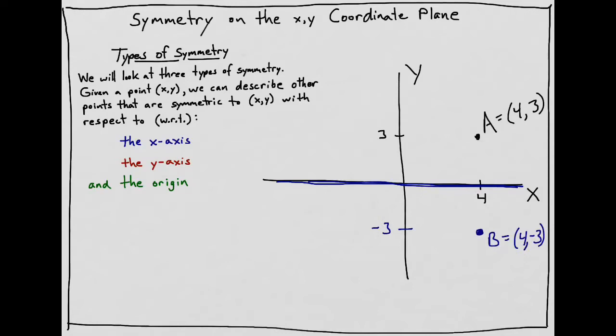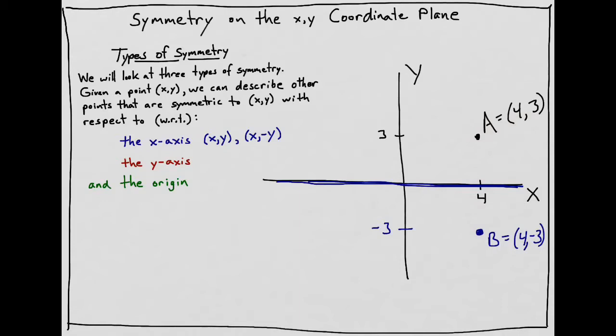In general, we can describe the relationship of symmetry with respect to the x-axis by associating the generic point x, y with its symmetric partner x, -y. Because for 2 points to be symmetric across the x-axis, the x-coordinate is going to be exactly the same, and the y-coordinate is going to become exactly the opposite coordinate.